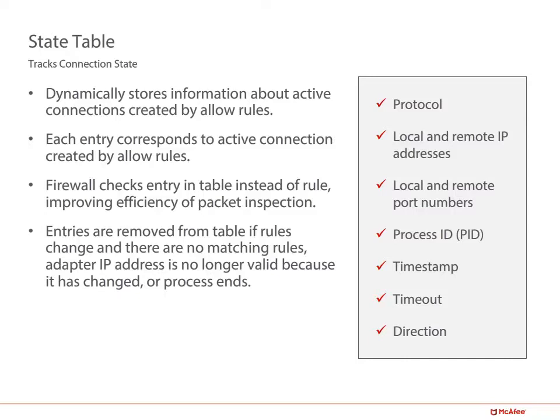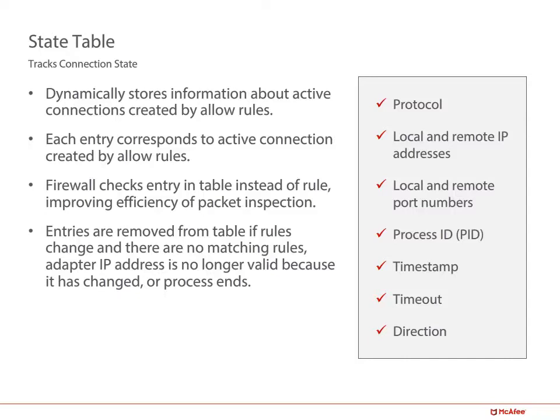We also have the direction. Is it incoming or outgoing? The connection information will be removed from the state table in these situations. If the firewall rules change, all the active connections are checked against the new rule set, and it will re-examine those and automatically remove them. A good example of that would be, let's say you created a policy, you added a new rule in ePO, and your machine checks in with ePO and downloads that policy, then it will check all the rules, and if there is a connection that is breaking that rule, it will automatically be removed at that time.